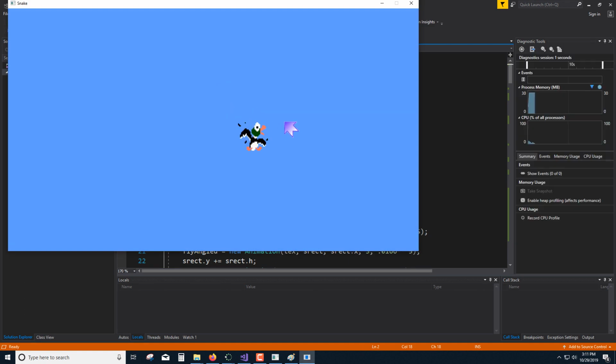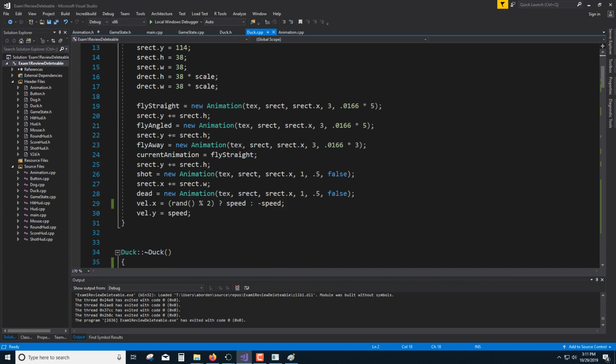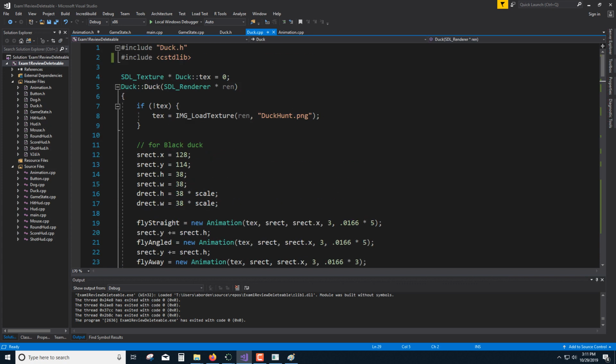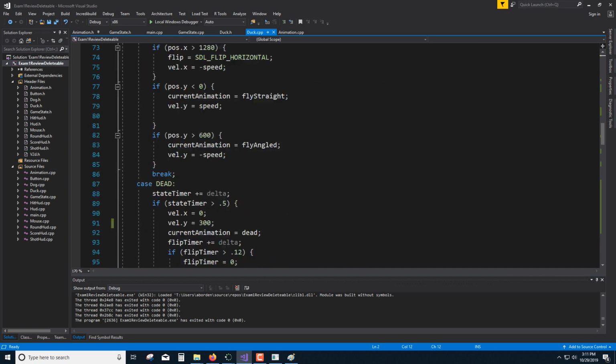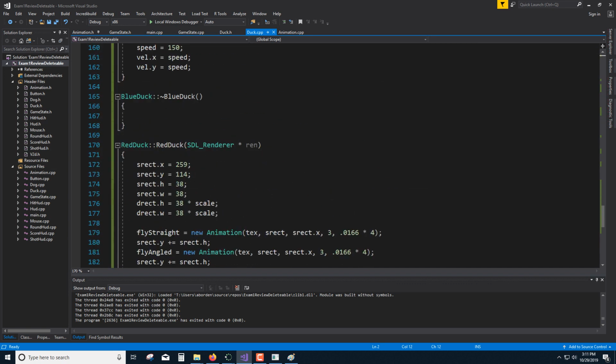You created him going right. I have to do it for the other ducks as well. Is it cstd.lib or just lib? C standard library. That's what that stands for. So where's my other ducks?